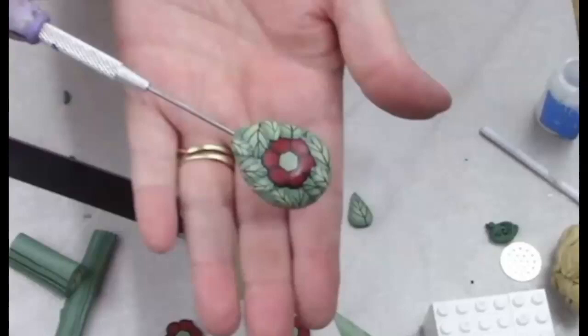Yeah, that works seamlessly. I love that. Yeah, the leaf canes are beautiful, right, Tony?